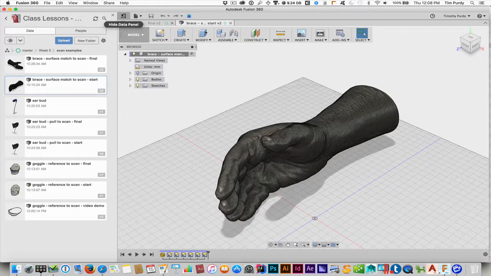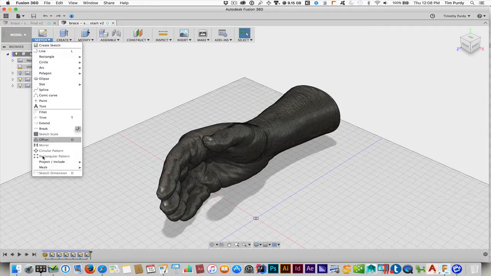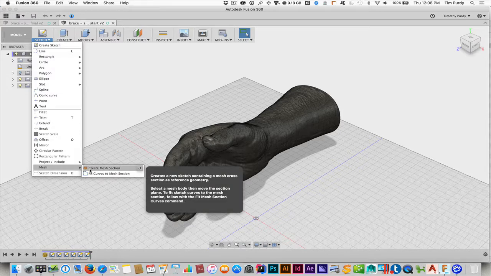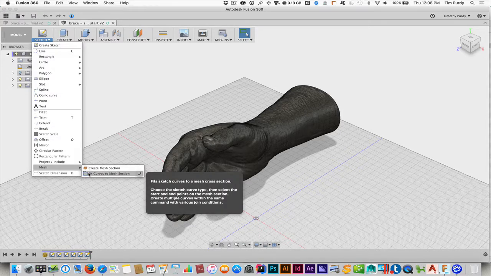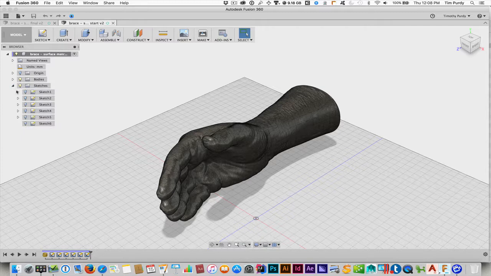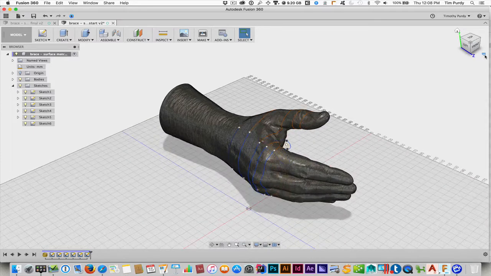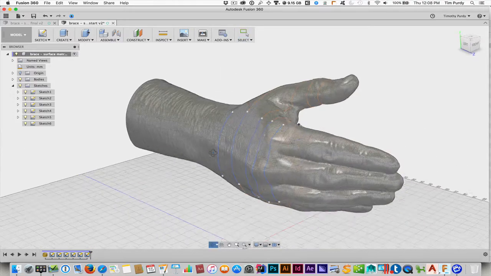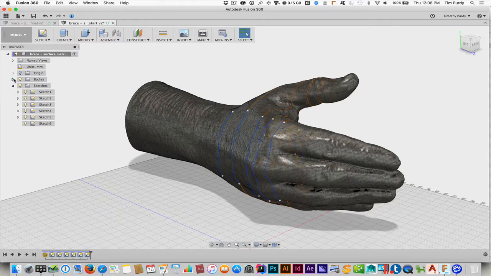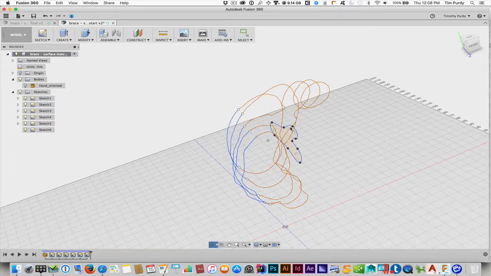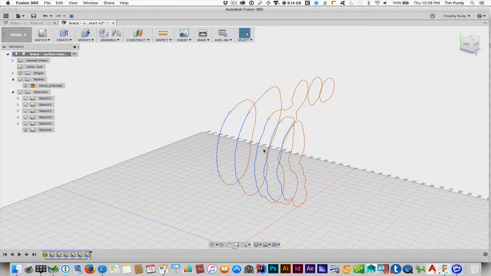So what I did, to make sure, is you go in and do this first one up: mesh, create mesh section. Then you have to go and create a fit curve to mesh section. It's the second step. So I've already got all of that done here with the sketches. If you want to, turn all these on, and once again, let's reorient this view so we have the ability to go back to that. All right. And I will turn off once again the hand reference. Okay. And that last one is a little piece that we're going to work with.